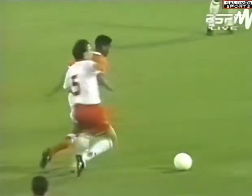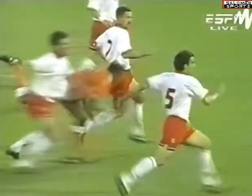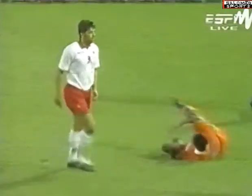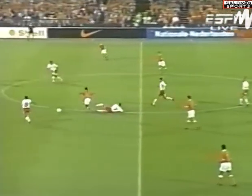You're going to see what happens here. That's a free right there. There's another one right there. Now let's see what happens at the end of it. And there's surely one right there. So three times he got nailed. That's Philippe Albert, the player who came in with the last challenge.